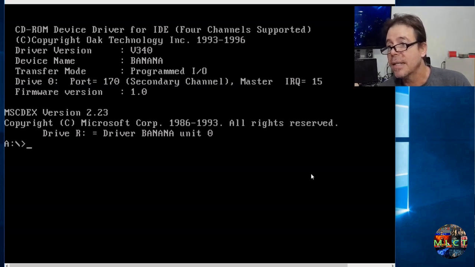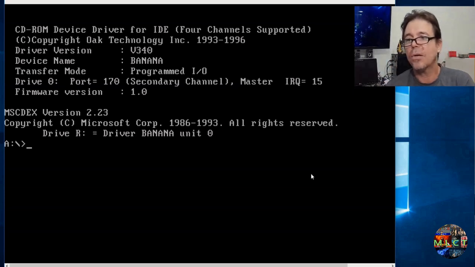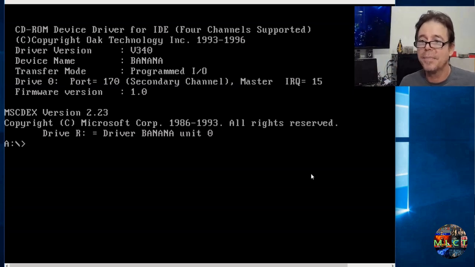port 170 on IRQ15. So for those who don't know, back in the MS-DOS era, you only had 15 IRQs. So 15 addresses, you have 15 things to operate. Above 15 there was no way it would conflict. So there is a list. 0 is the clock. 1, I can't remember off the top of my head. I know that 3 or 4 is the mouse. 5 is sound. 6 I don't remember. 7 is the printer. 9, 10 are usually a PCI card. So there's a little list with the IRQs. So the secondary ID was set to 15.